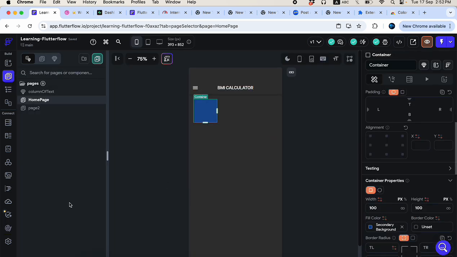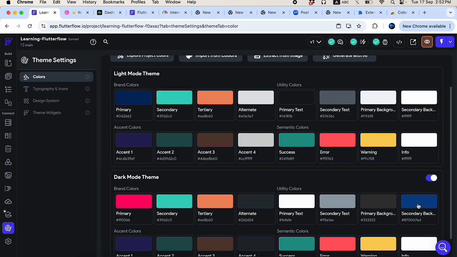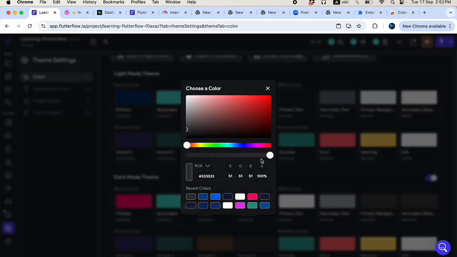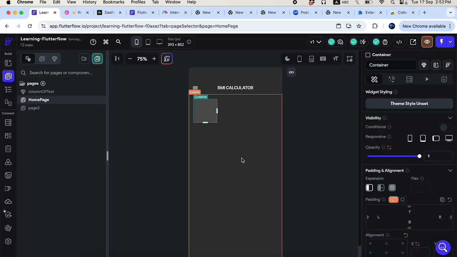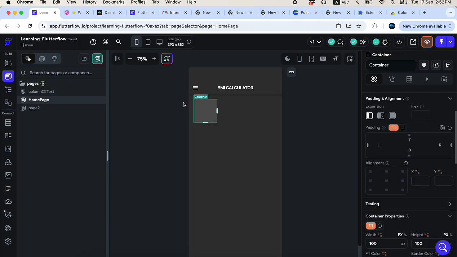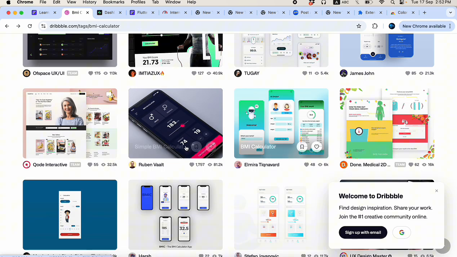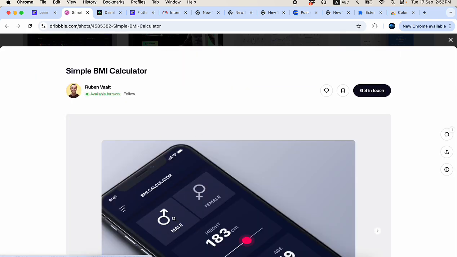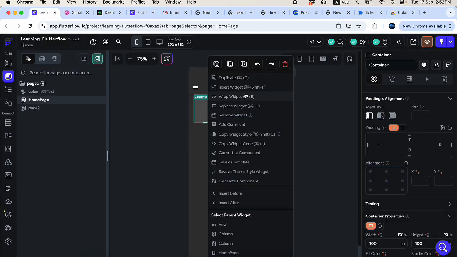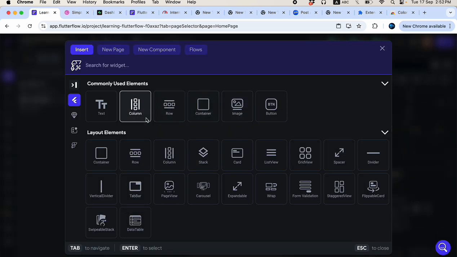Click on it. But before, go back. Secondary background color, this color, and opacity should be decreased, which means that maybe it should be visible, or we can go towards the lighter color, so it's more visible now. Yeah, that's what I want. So now what I can do is that we know that we need two things. One is icon, one is name. So here we need to add an insert column.